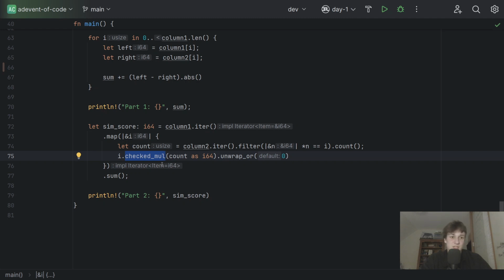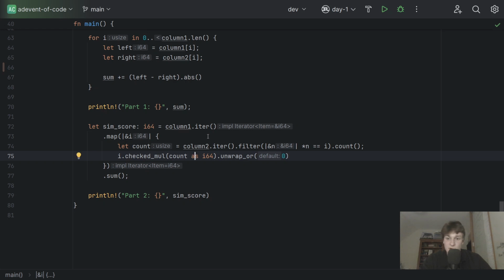So those of you who do GCSE computer science will know that if you're adding up two numbers in binary, one problem that you can have is an overflow error. Now here we're actually representing our numbers as 64-bit binary integers. So we have to be careful to avoid our overflow error. So what we're saying here with the unwrap_or function is that we want the successful value, but if it failed, we're going to say that actually just assume it was 0. So in the case of the overflow error, it was 0.